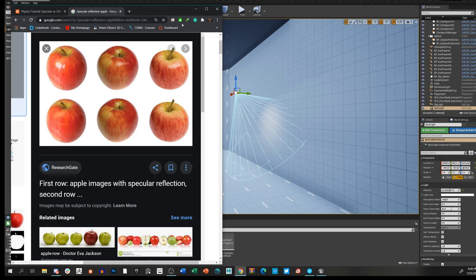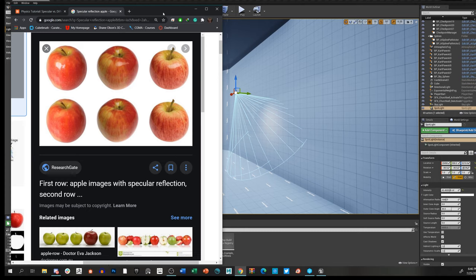But when it comes to specular highlights, regardless of what the color of that object is, the specular highlight is going to be the color of the incident light or the source light. That's why you see a white specular highlight when you have a white light shining on a red apple. And the specular highlight is dependent on the angle of the camera or your eye's perception, and diffuse reflections aren't. I'm trying to explain it at a high level, sorry.